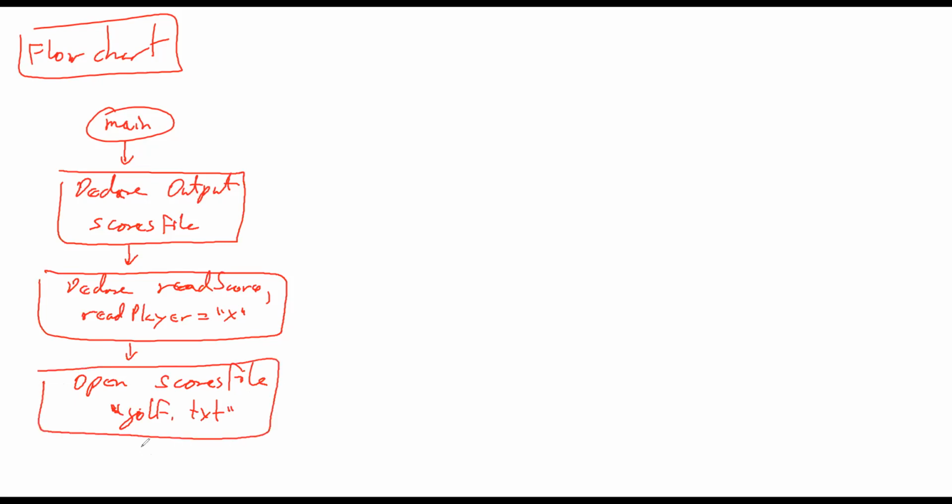Okay, then, because I'm running out of room here, I'm going to say A over here. And now I'm in the while loop. So I'm going to say read player, or I'm actually not in the loop. There's just an if statement there, right?